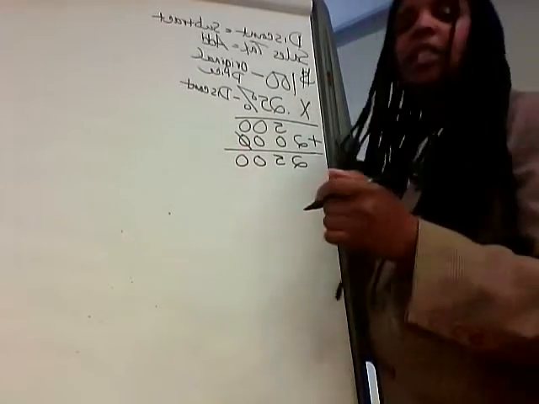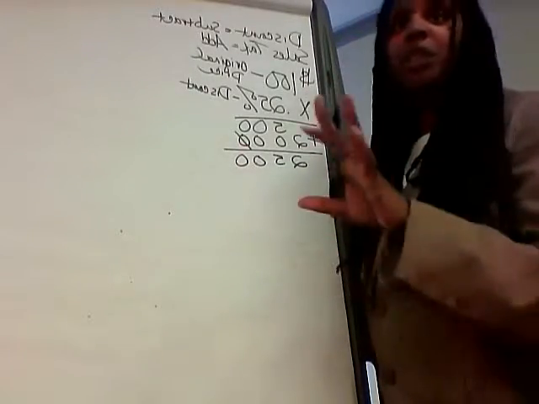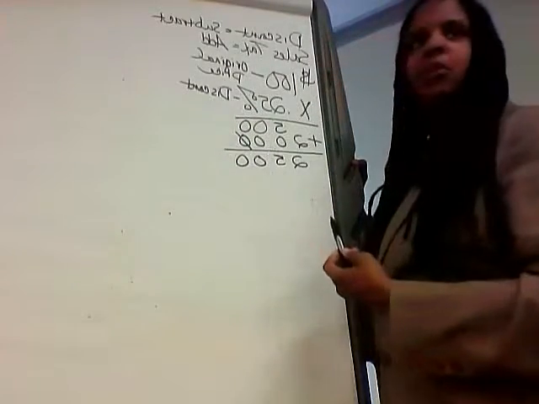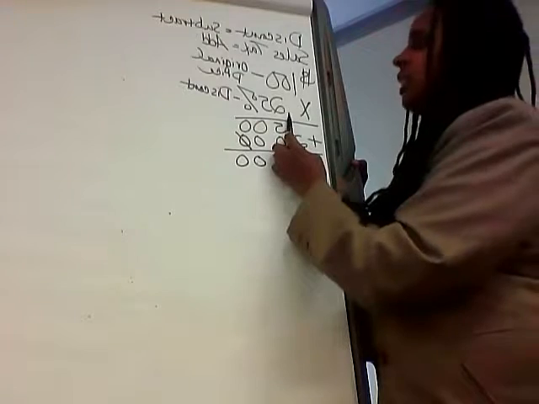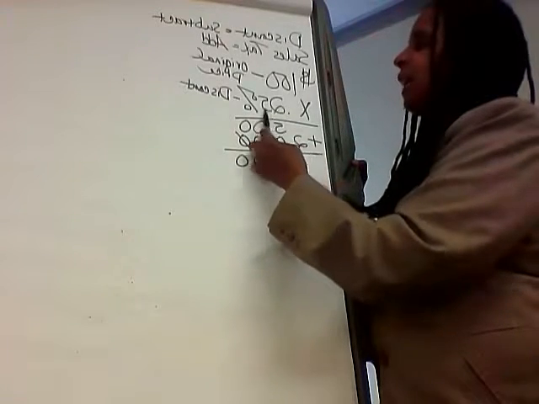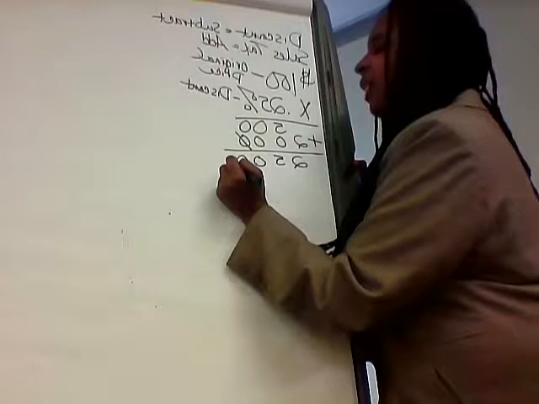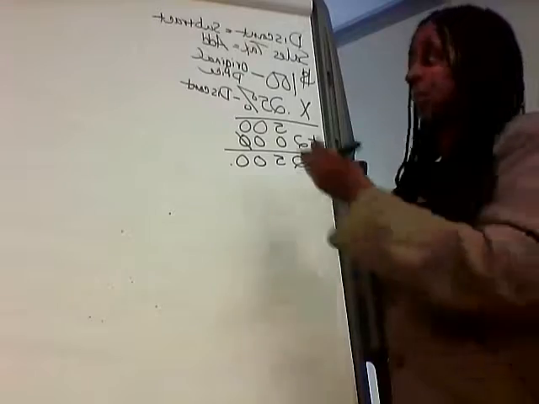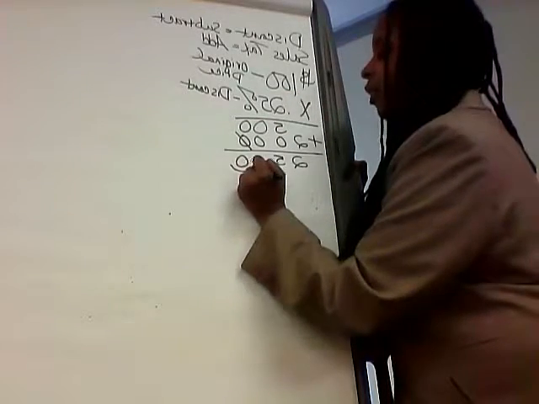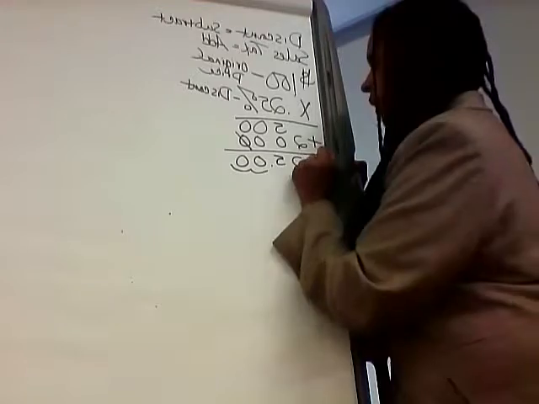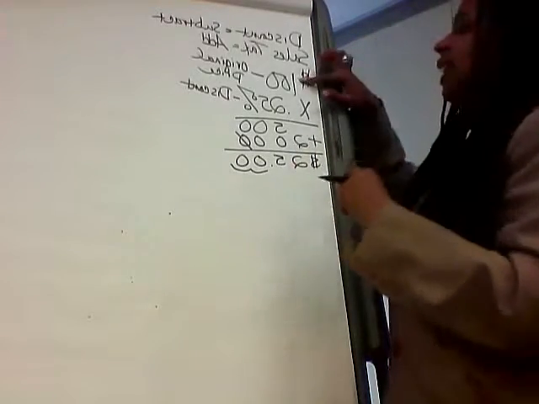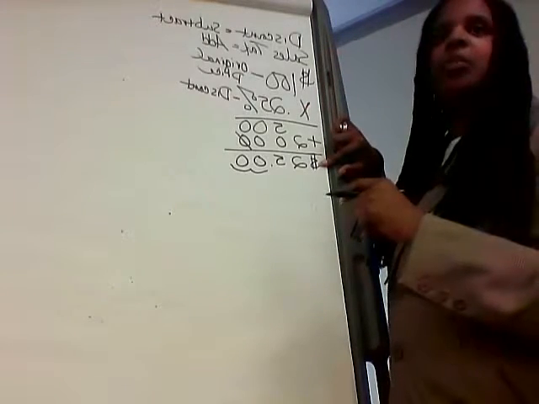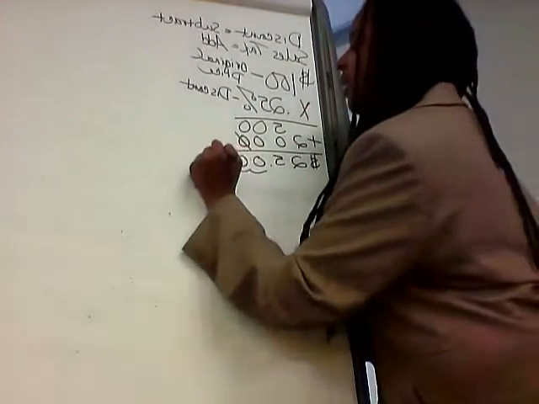All right, so here's where it gets tricky sometimes if it's been a while since you used decimals. How many numbers are behind a decimal? 2. There's a decimal here, and there's 2 numbers behind it. So you always start here at the right. And how many numbers are we going over? 2. Why? Because there's only 2 up there at the top, right? So $25. If you're buying something that's $100 and it's 25% off, how much is your discount? $25. You get a $25 discount.